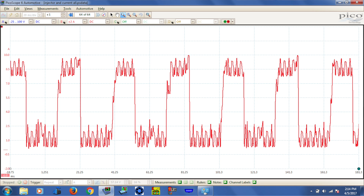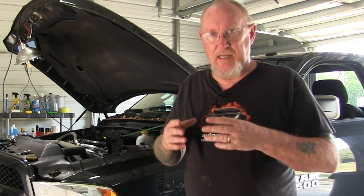Not a pretty picture, is it? In fact, it doesn't look anything like a current ramp for any component I'm familiar with. The reason you're seeing what you're seeing is because that fuse powers other components other than the injectors. You have to remember that your low current clamp — or your high current clamp for that matter — is going to report total current flow that it sees and translate that to the voltage input that your scope puts on the screen. So what we're looking at here is several components being activated, showing me the total current passing through that clamp. Sometimes I can still use that, but it's not too great, so I need to find another solution.